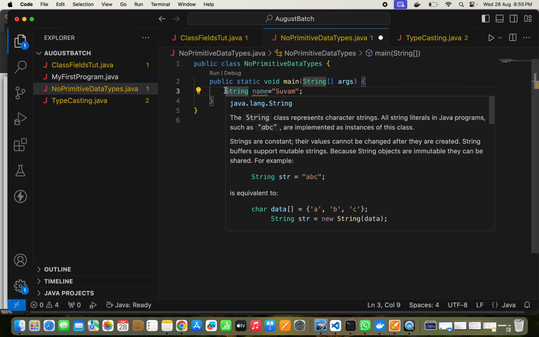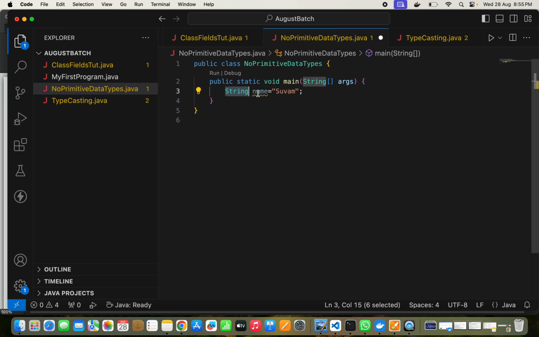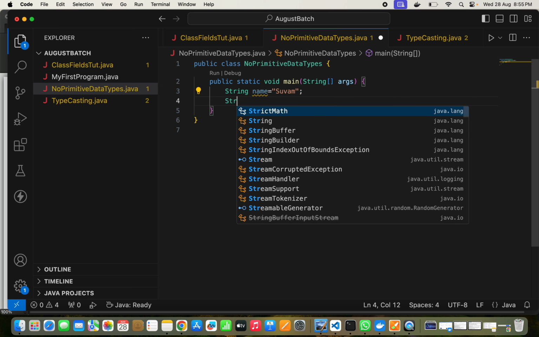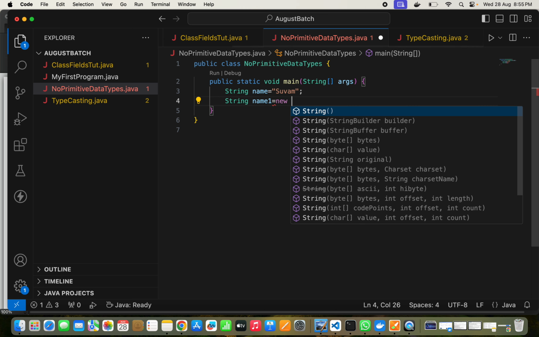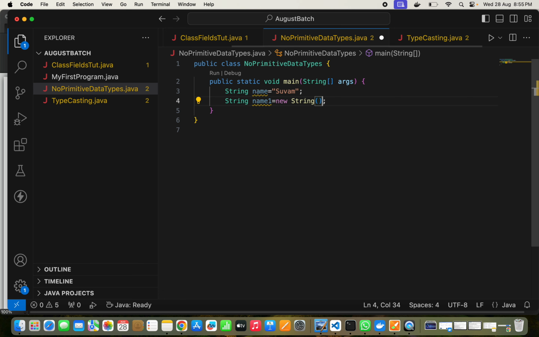So we are creating an object of the String class with this name. This can be written like this also: String name1 equal to new String, and we give the value like this.